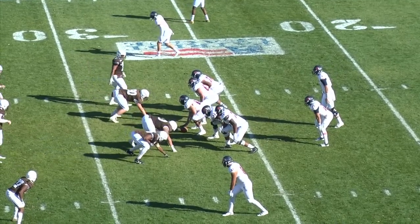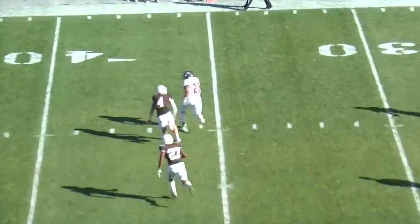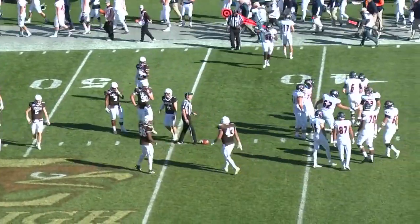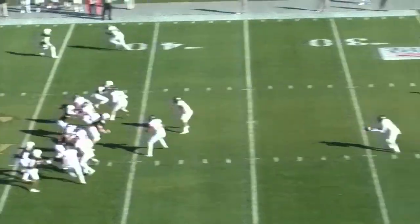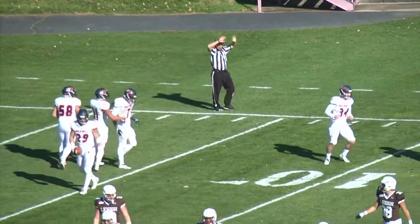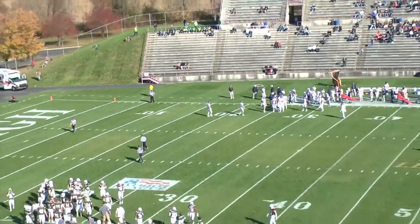Another big third down here for the Bison in that first half. Buckdale on third down conversions just three of six — need one here. Third and eight, and he has time. Now he's flushed out of the pocket, throws it short, caught by DeForia. He'll take it for a first down up the far sideline to the Buckdale 44-yard line. Last time Lehigh brought pressure from Bucknell's right side, forcing Berg to conventionally style punt it. They did it again, and he'll get a pretty good kick that will go over to the far side of the field. What a diving stop for the speedster Nathan Medrano — he will dive on it at the six-yard line. What a great kick again by the third-string punter Berg, and what a great play by Nathan Medrano.